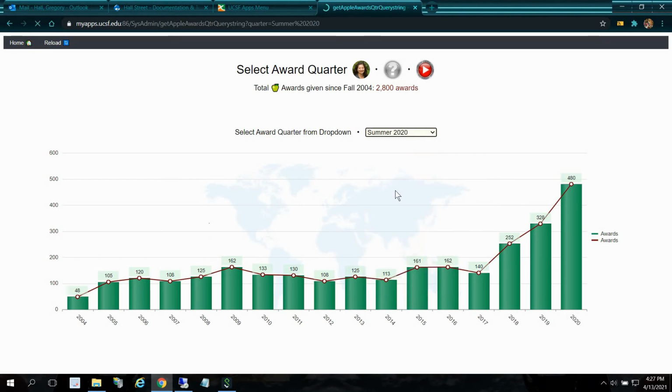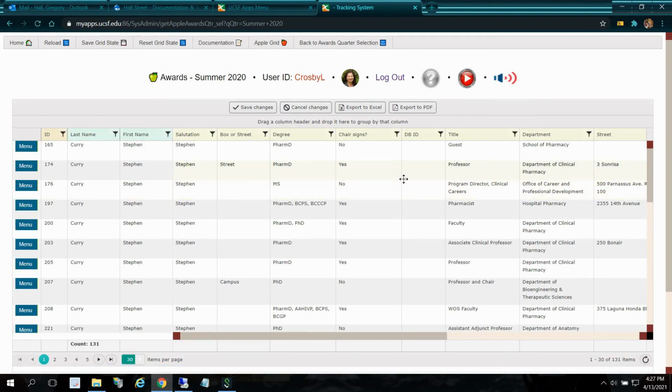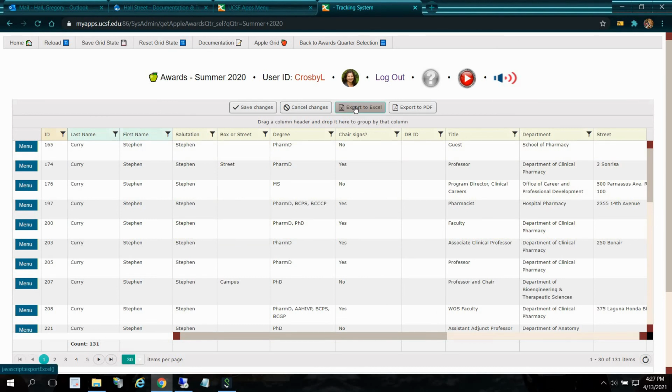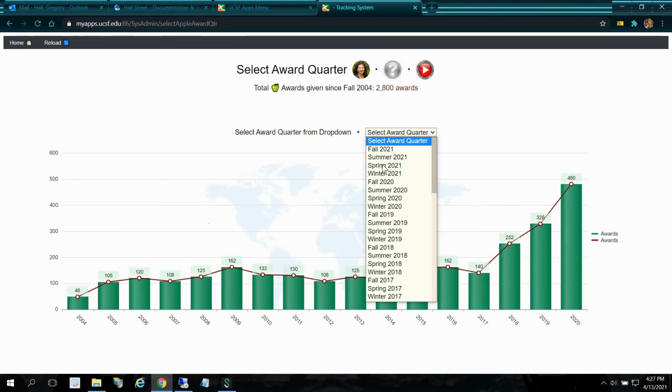I'll just select summer 2020 and I get all my records for summer 2020 awards given. And pretty cool. Again, we filter on the first field column. I can scroll right and I can export to Excel. I click this. And you can go back to the awards quarters selection page to select another quarter.